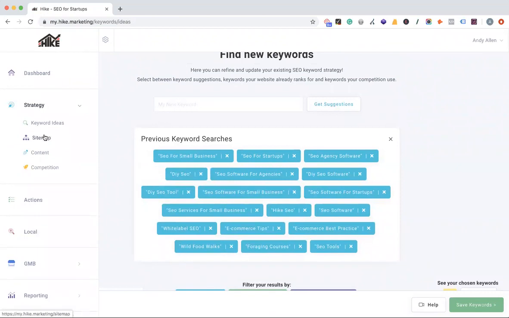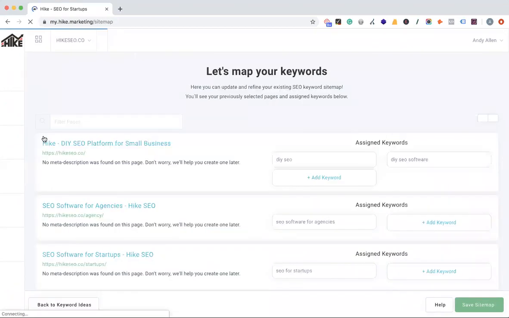Moving on to the next bit, the sitemap. In the previous webinar, I went through the basics of here. A couple of sections I want to touch on, just very quickly, is choosing a homepage keyword. Still a lot of people get confused about what keywords they should choose for their homepage. Should I optimize my brand name? Should I optimize a generic keyword?